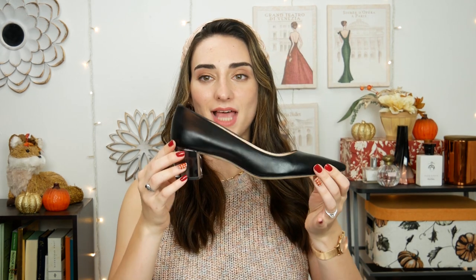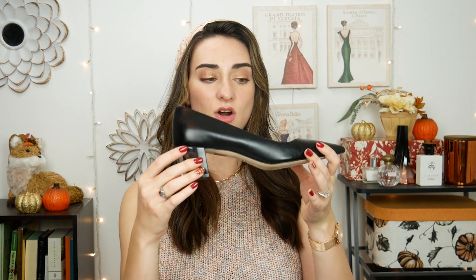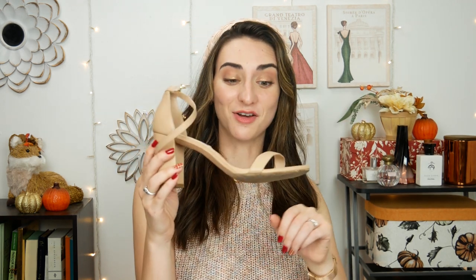These are my black heels — it's not a very tall heel at all, but I think they're lovely. They're very professional looking but have a hint of something different with this Lucite heel, which I think is really cool. Very comfortable — I can walk around in these for hours. They'll look great with a more professional outfit and are just the kind of heels that are classic and will last for years. My nude heels are just a simple strappy nude. I actually wore these to a wedding up in the mountains, and these shoes survived everything. They are really comfortable and go with everything.